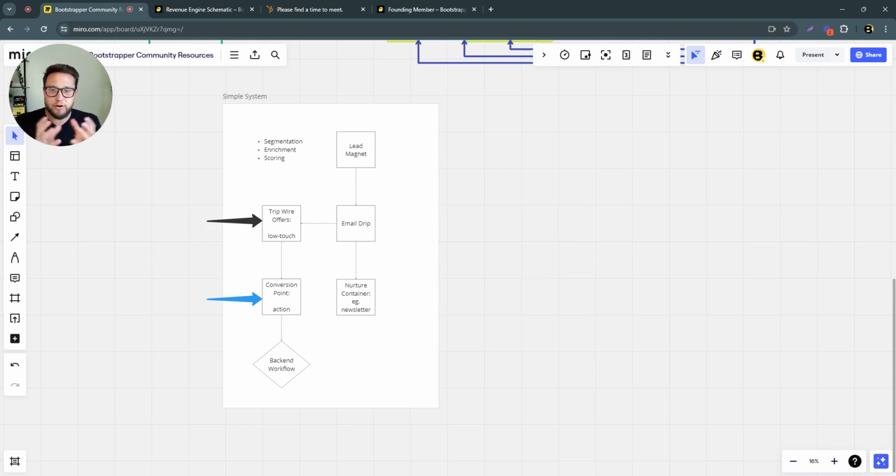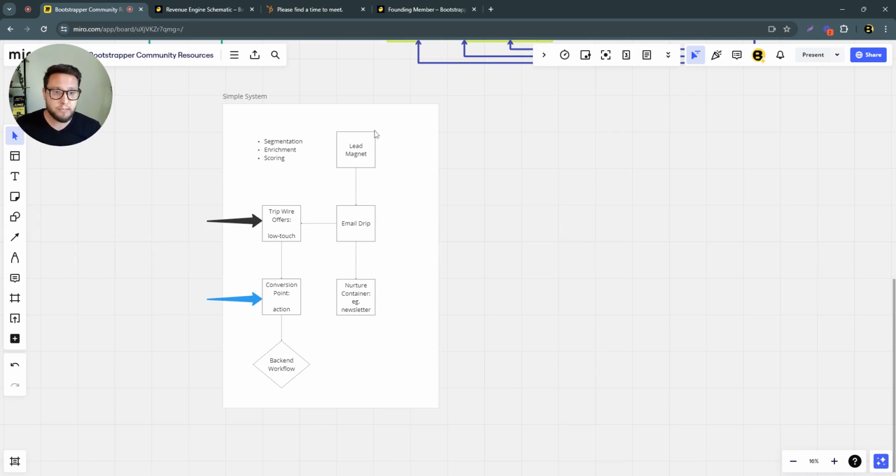So the tripwire offers are going to be things that are tied to your initial lead magnet. Again, each lead magnet should have its own unique drip sequence. So content that adds and compounds on the value of what that person was originally interested in and that you've already delivered value to, right?